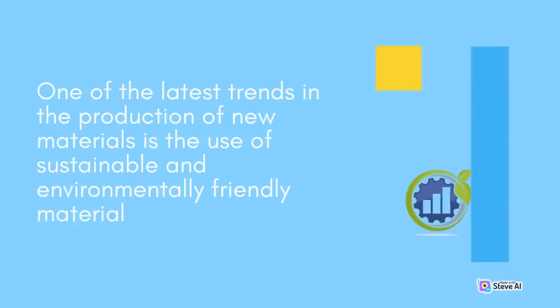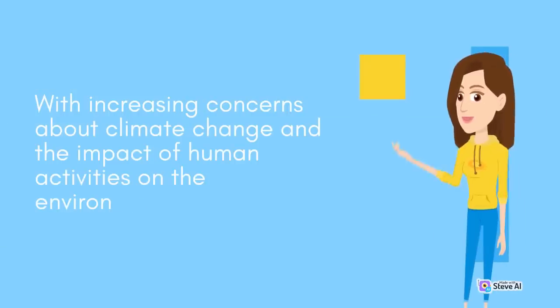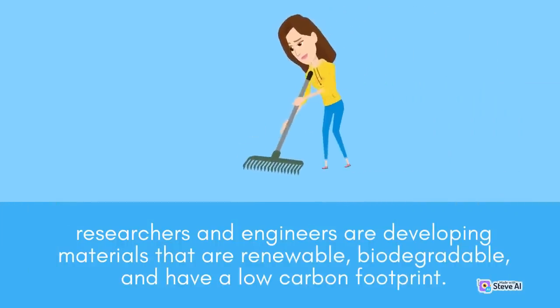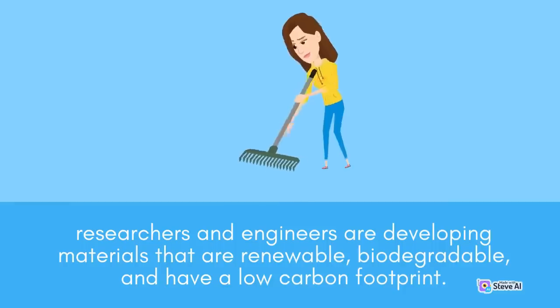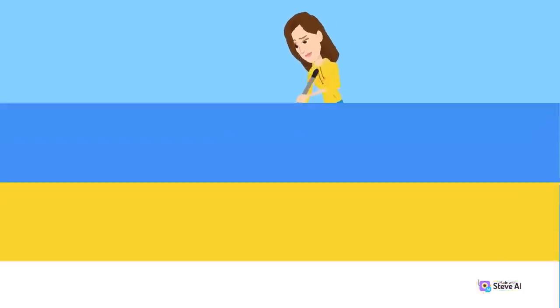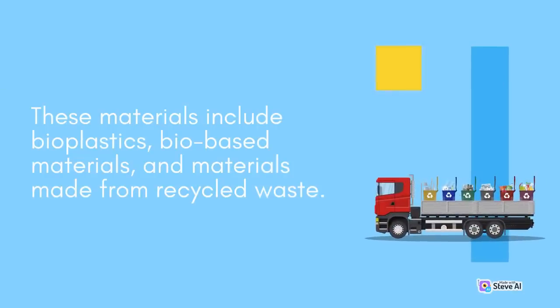One of the latest trends in the production of new materials is the use of sustainable and environmentally friendly materials. With increasing concerns about climate change and the impact of human activities on the environment, researchers and engineers are developing materials that are renewable, biodegradable, and have a low carbon footprint. These materials include bioplastics, bio-based materials, and materials made from recycled waste.